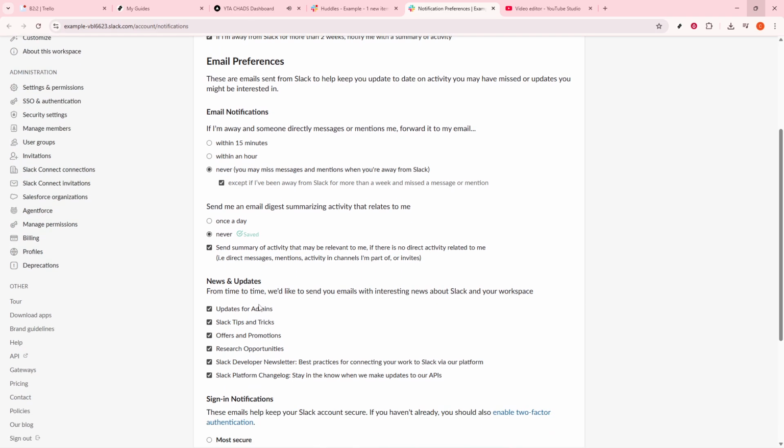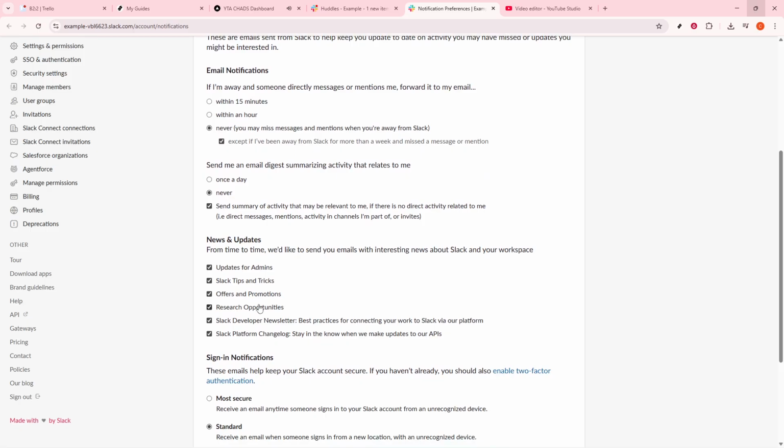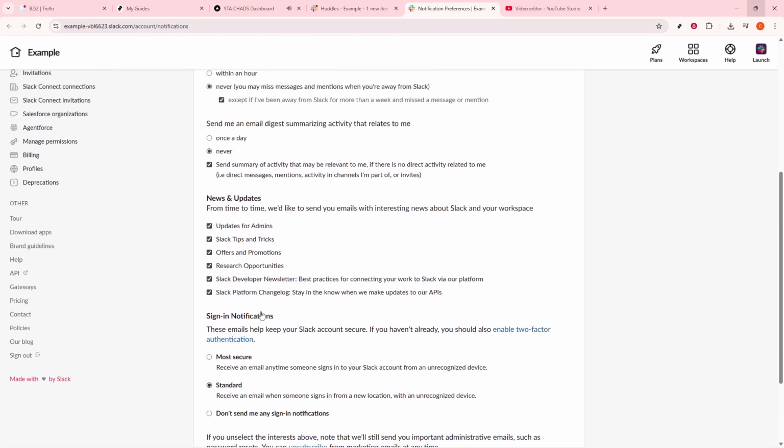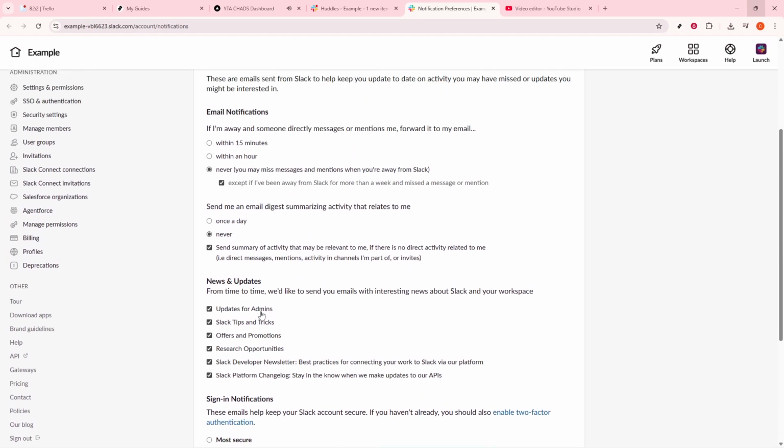In most cases, Slack will automatically save any adjustments you make, but it's always a good practice to double check. Look around the page for any Save Changes buttons that might need a click to finalize your new settings. Keeping an eye out can safeguard against any unintentional resets or loss of configurations you've just applied.